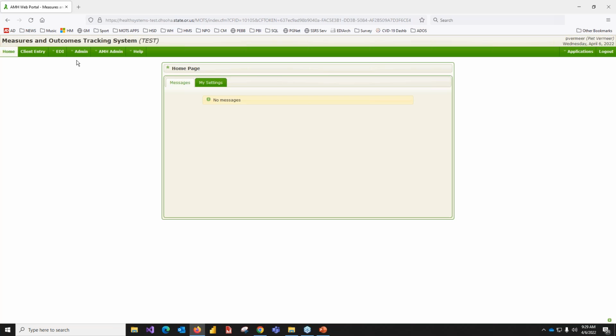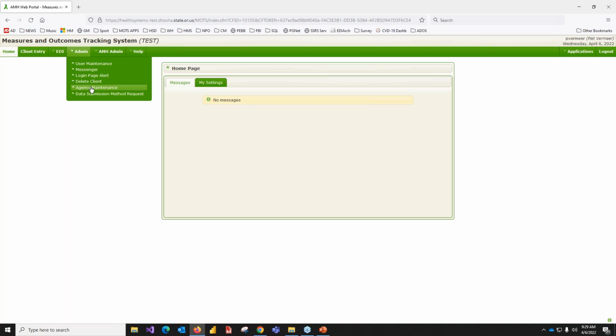And I am an AMH admin. As an administrator, first of all, you have to be the agency facility administrator of the system, and when you are, you should have this button. If you don't have this button and you want to make a name change or update the information about your agency or facility, then please contact us, because maybe we have somebody else assigned who might no longer be working with your organization, or who has different responsibilities and passed this responsibility onto you, but it was never formally changed within the system. So if you don't see it, let us know.